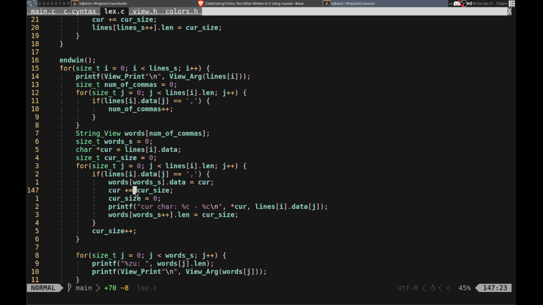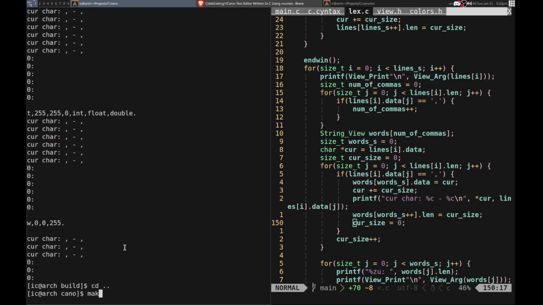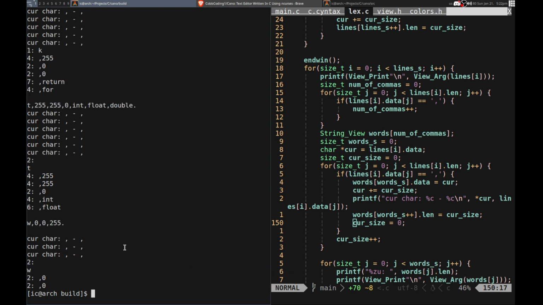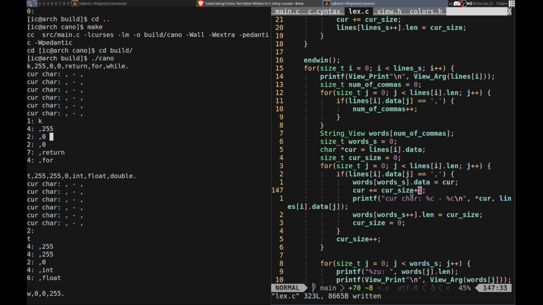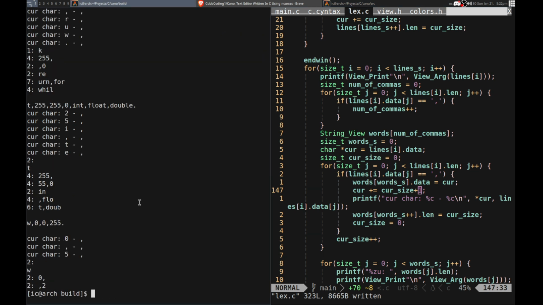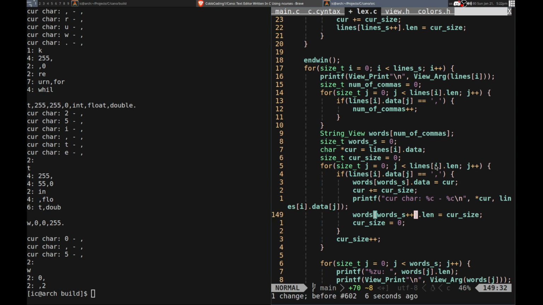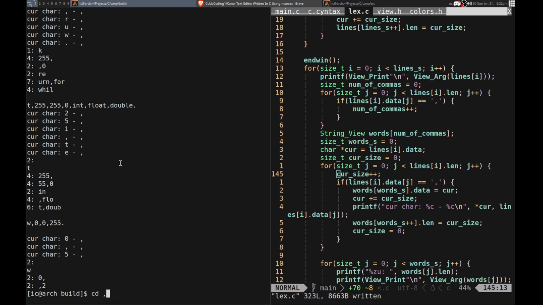Yeah, because we set the len equal to current size. So we need to do that after. Okay. We can do +1 though. The +1 there or on the side? It's on the side. So get rid of that. We can do current size here. Yeah. Then it will iterate it.